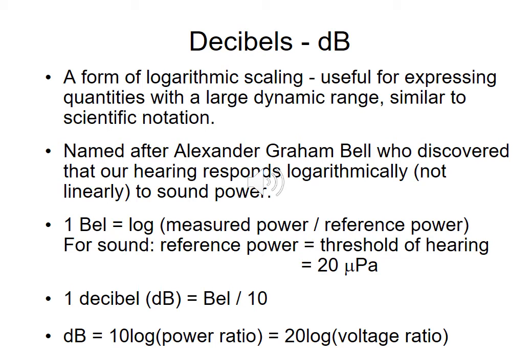Decibel is just one form of log scale where we specify a reference. For sound pressure, for example, for the measurement of hearing, or using microphones, that reference would be the threshold of hearing, which is 20 micropascals. In the case of vibration, we would typically use, for example, 1 G or 1 meter per second squared as our reference for the decibel calculation, which is done either from a power standpoint by taking 10 log 10 of the power ratio, i.e. the measured power relative to the reference power, or for an amplitude measurement it would be 20 log 10 multiplied by the voltage ratio, i.e. the measured voltage divided by the reference voltage.